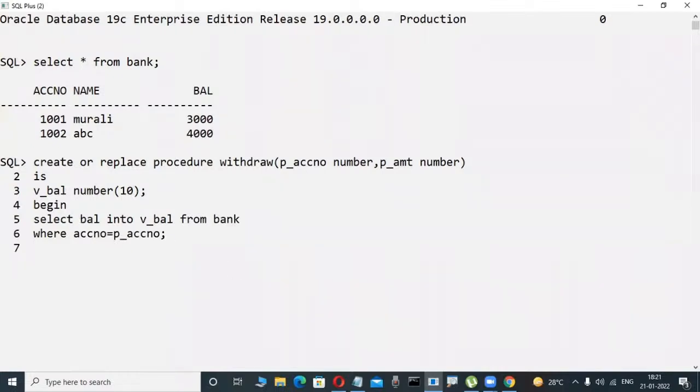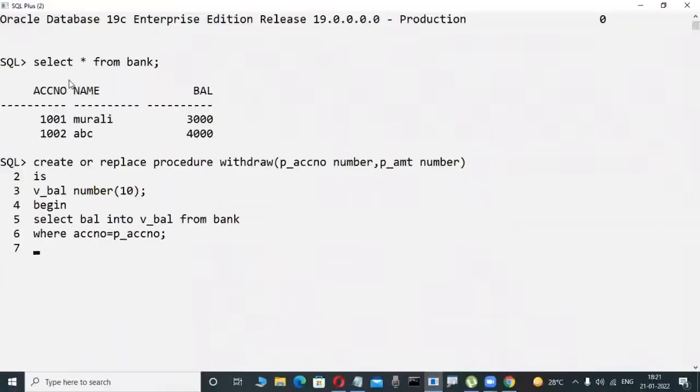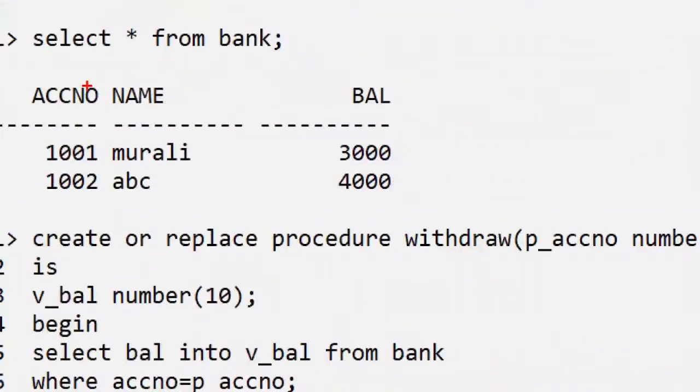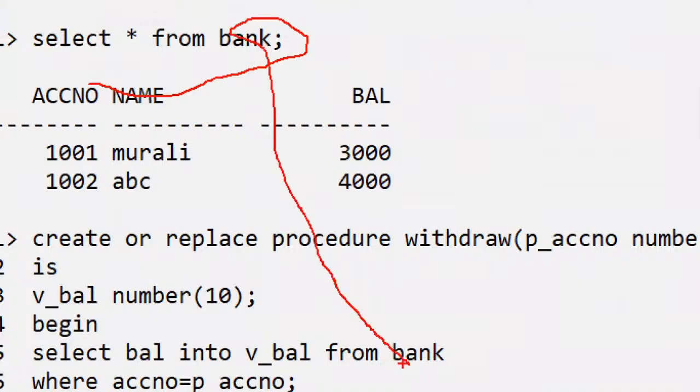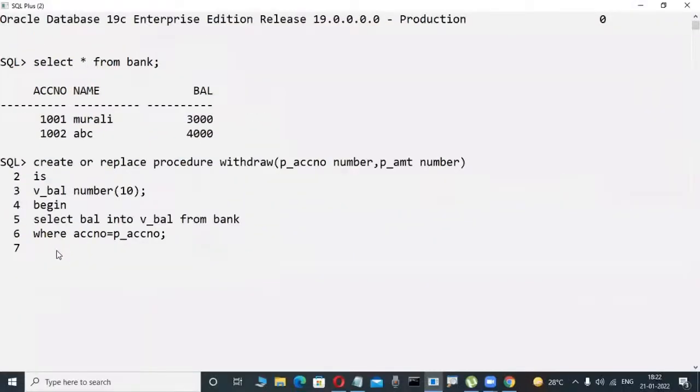Suppose bank is a table. In this table format, your transactions are stored. This table I'm using in this PLSQL code. Here I'm checking the balance, only through the account number. Whenever I insert an ATM card and try to withdraw 9,000 as in the previous case, that is an amount only. Observe the logic here, not the coding.